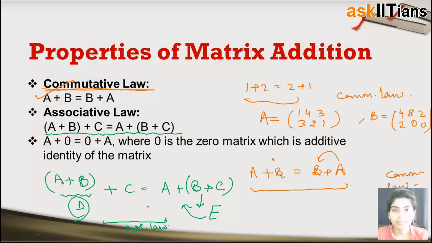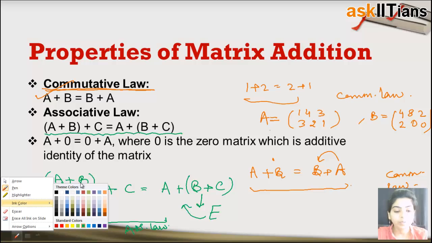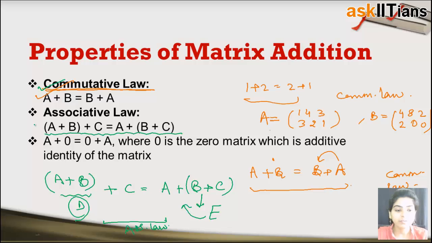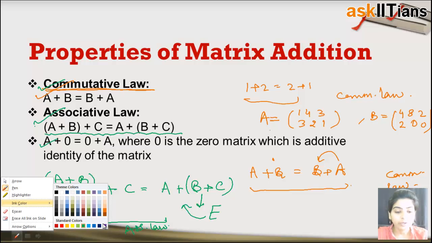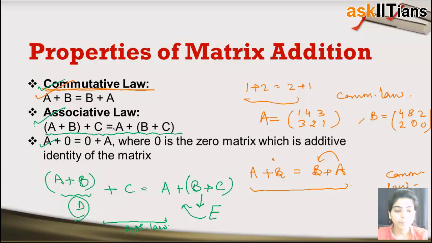Fine. Okay, so next we have the additive identity. You must all be knowing. So these operations are almost the same as we have in our number system, right? These, at least commutative, associative and identity, hold good in case of matrices. So what does the associative law say? Additive identity. Associative law we have already discussed.